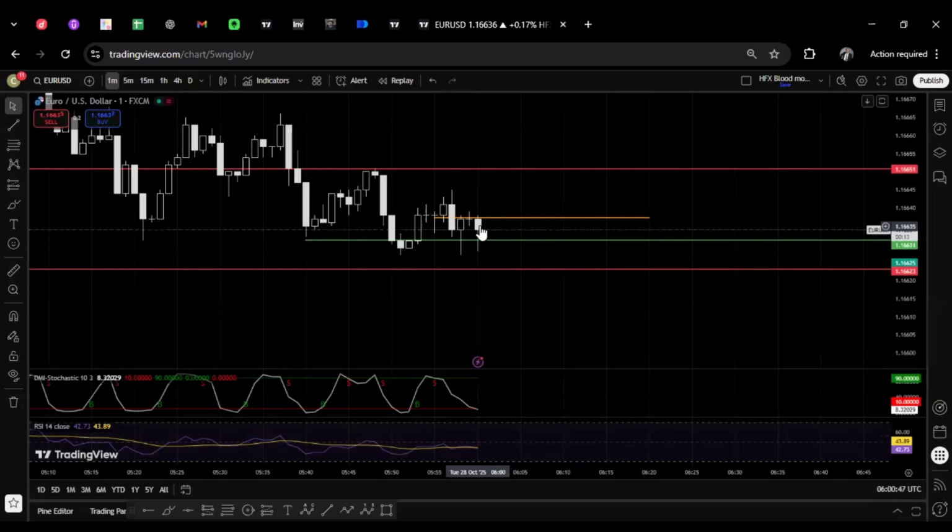One, two, three, four. We have a candle left. If the next candle doesn't close above here, then I think this is a negative trade at the end of the day. So we have our first candle now. Let's see. Once this is over, we are done, at least for the session.